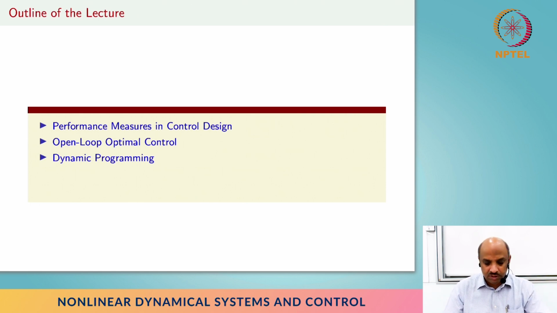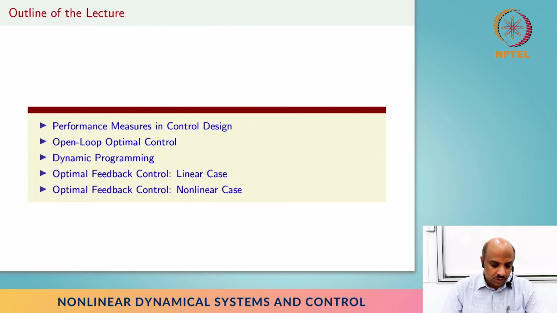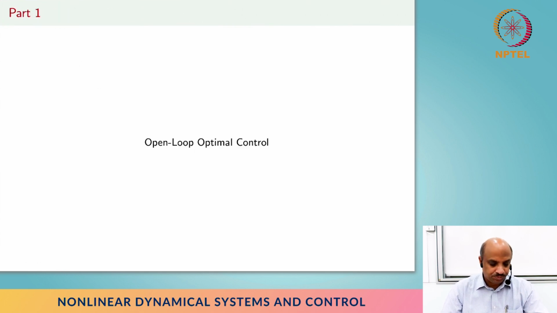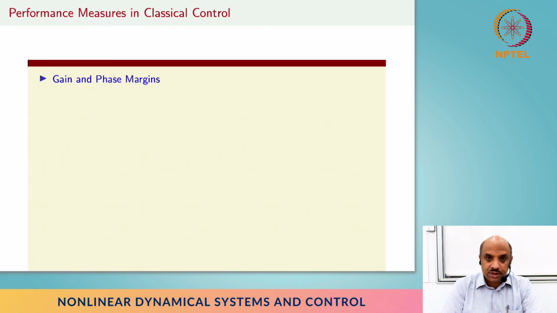At a high level, it's actually a very brilliant observation, but it's quite easy to understand. But how it applies to various problems is what we will look at, specific to controls, of course. We will look at feedback control, both linear and nonlinear cases, right? So with that, we will look at performance measures, right?